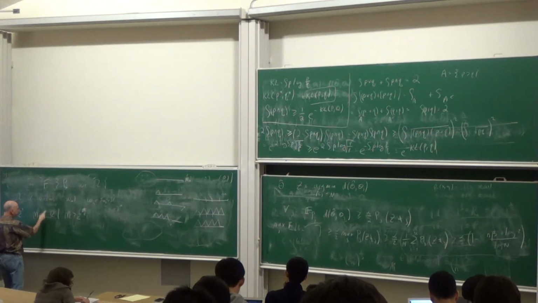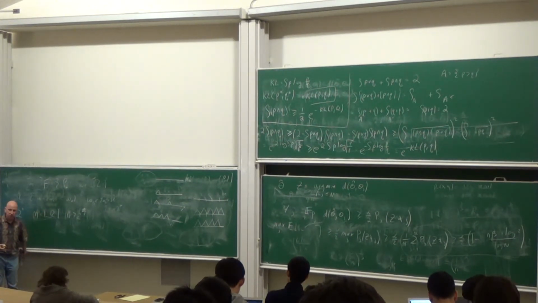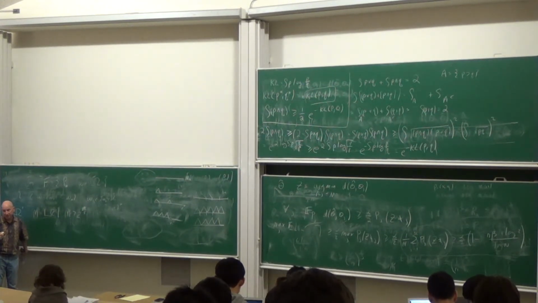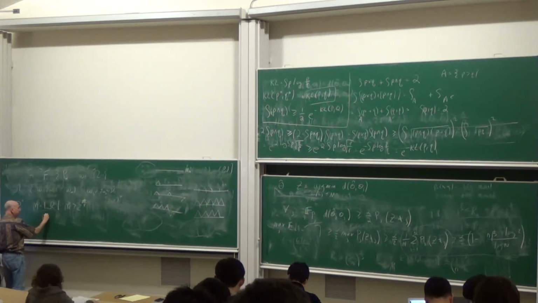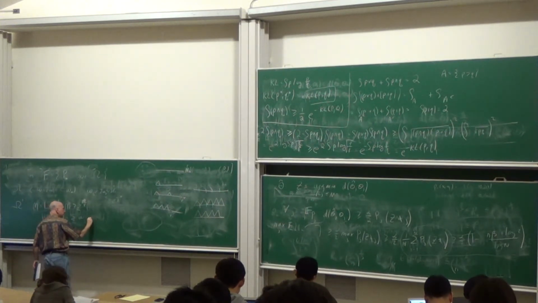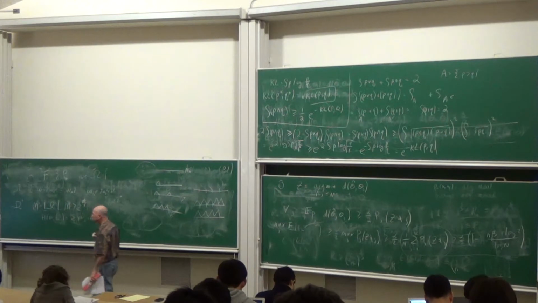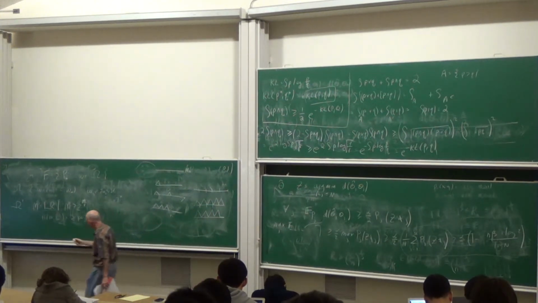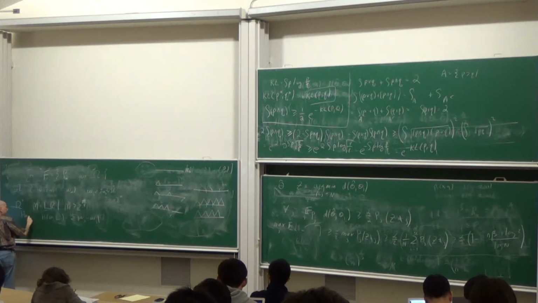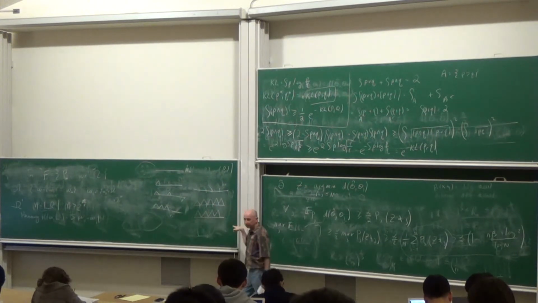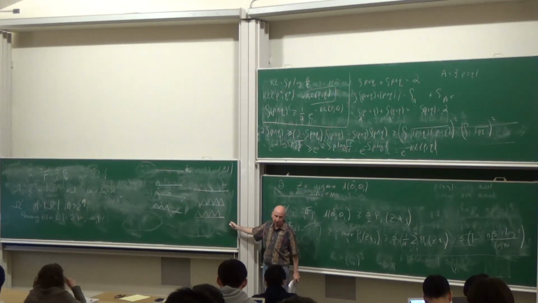But the distance between any of these binary strings, how do you measure the distance between two binary strings? The Hamming distance, right? You just count how many entries they disagree on. That's just the number of entries where they differ. If I give you two binary strings, count how many places they differ. That's the Hamming distance. The problem we had originally was that the Hamming distance could be as small as 1, which would result in the two functions being close.